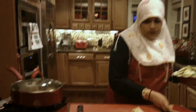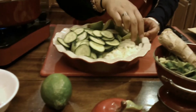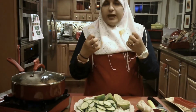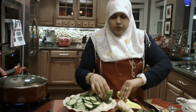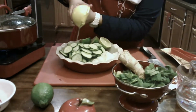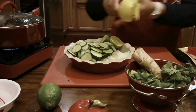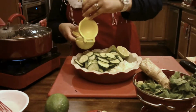Now while my onions were cooking, I went ahead and cut up my cucumbers. The onions are not completely finely chopped, but semi, because it's like a pickled cucumber, so I want that sweetness of the onions to come out. You want to do this about 20 minutes earlier, because you want the cucumbers to really marinate with the onions, and that's why I call it pickled cucumbers. And I have it in a smaller plate, so the marinade kind of holds together really well.